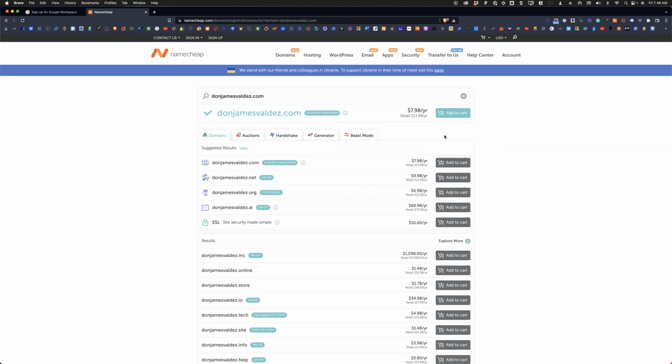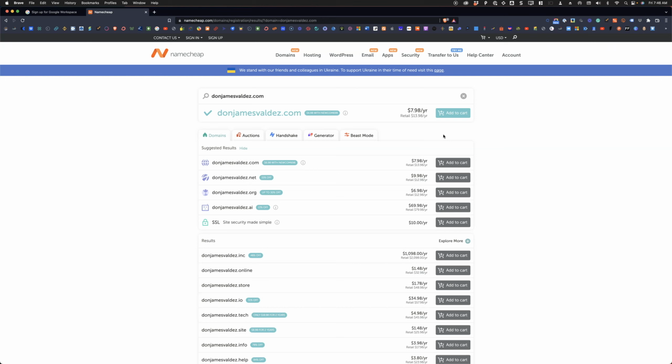There's also an ICANN fee of 18 cents. Now remember that this is only for the first year. You will notice that the renewal fee is a lot higher, which is $13.98 per year. And there's still an additional 18 cents for the ICANN fee.